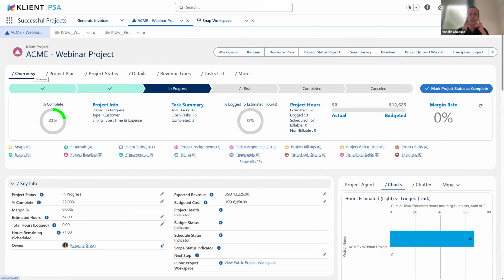And the last thing, I don't know if you mentioned it, Yannick, but it's pretty cool. If you're using the project status report, you can also add the public project workspace link as a field to your project status report, which is a nice way to combine both. This is a live version, while the status report is a stamp or snapshot. So you can combine both.